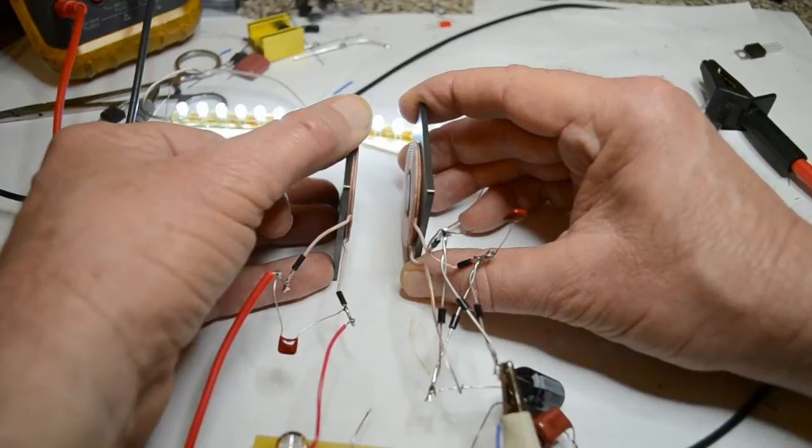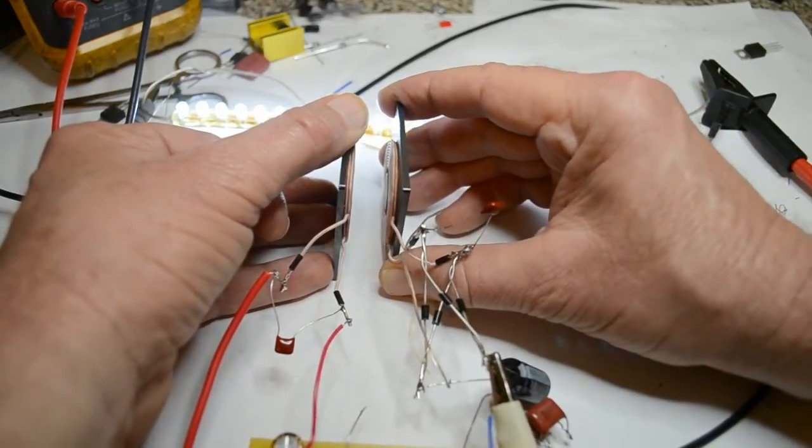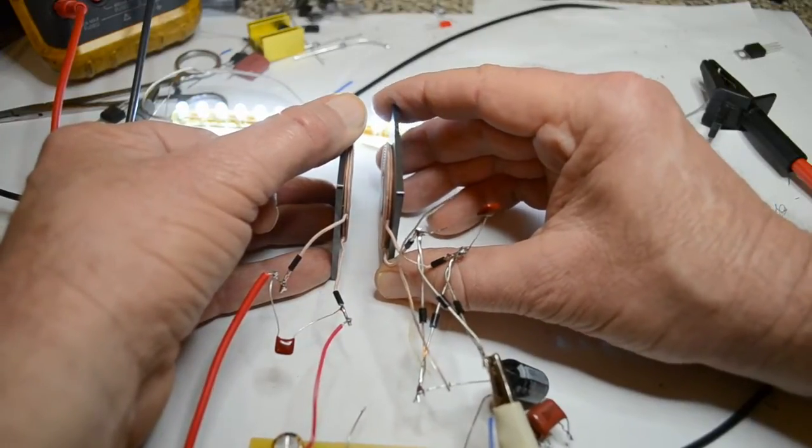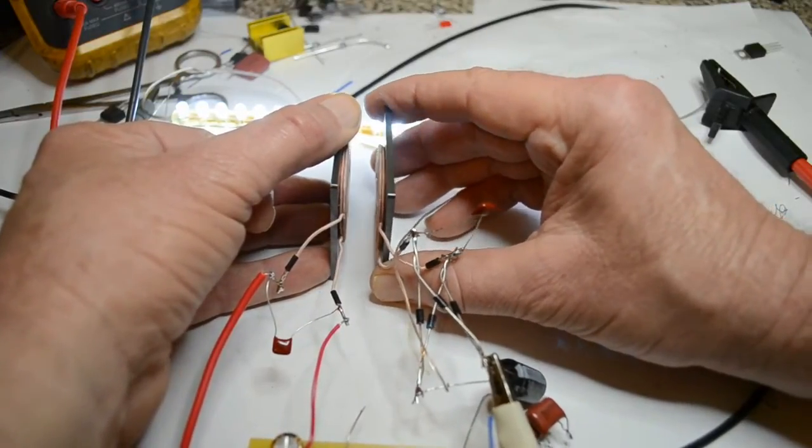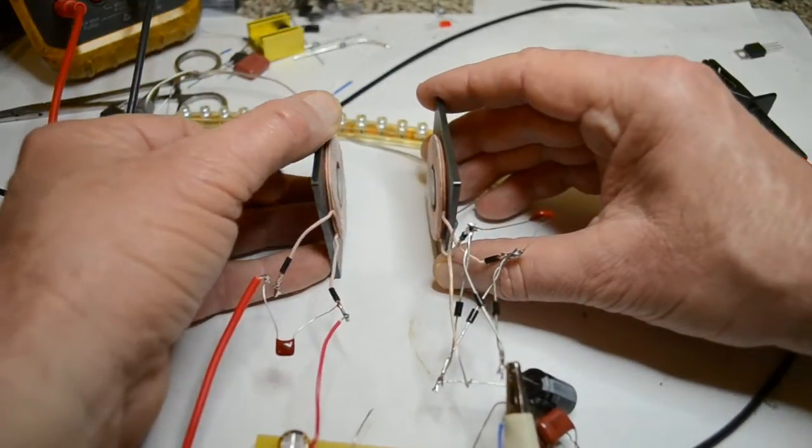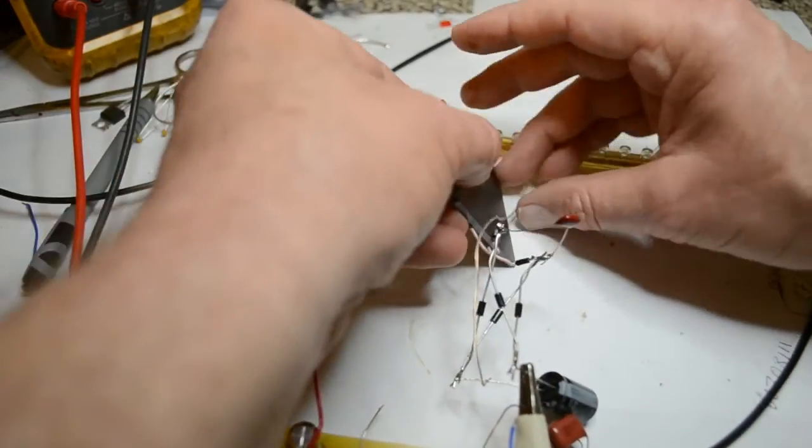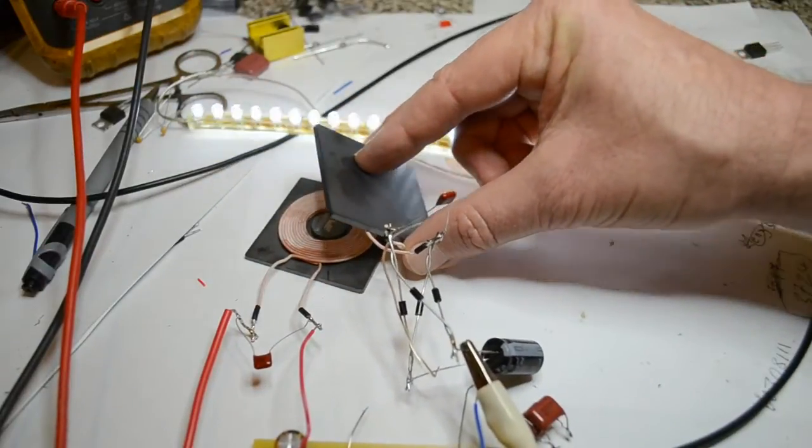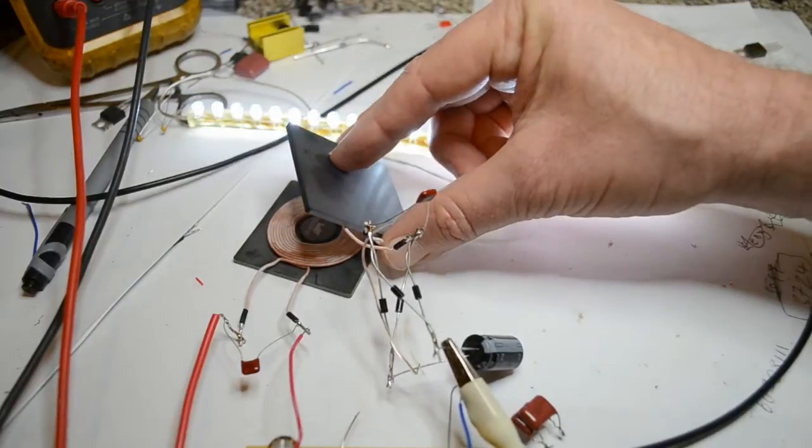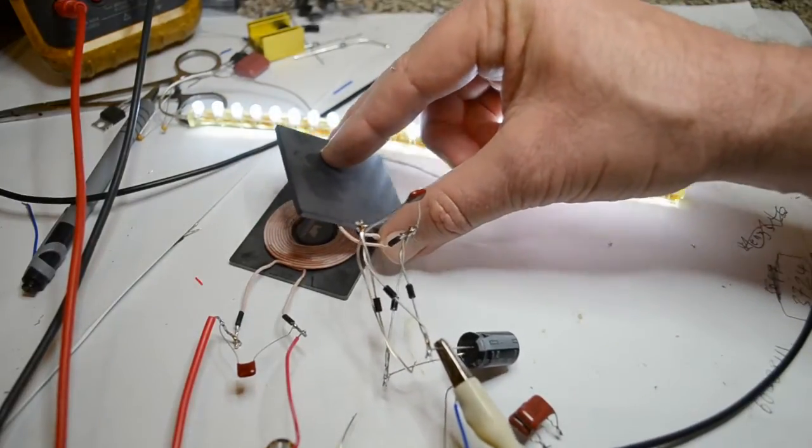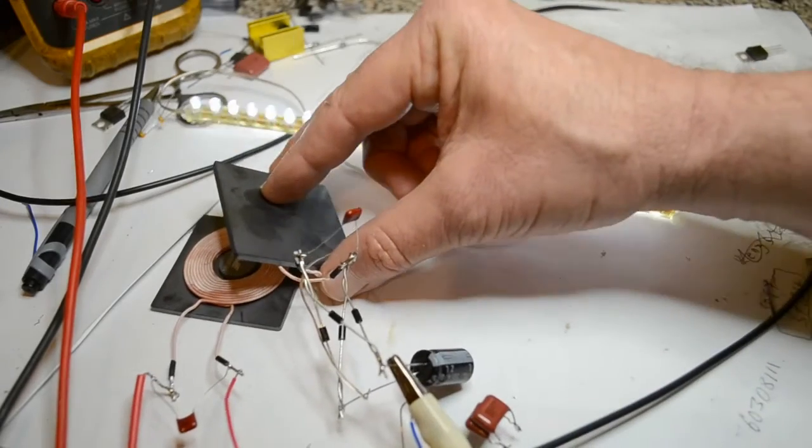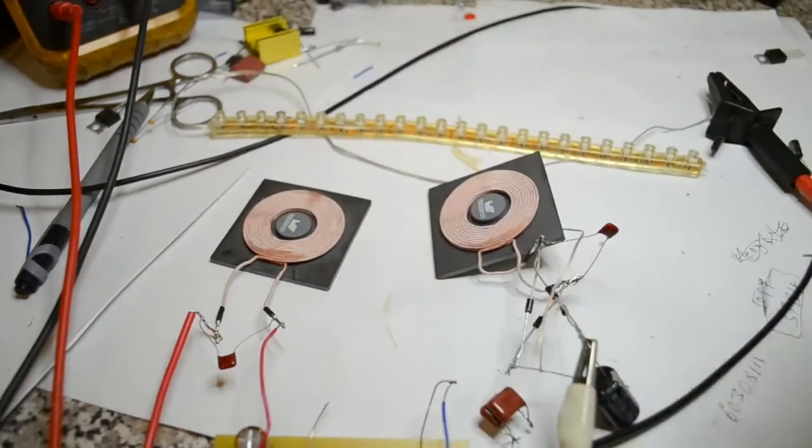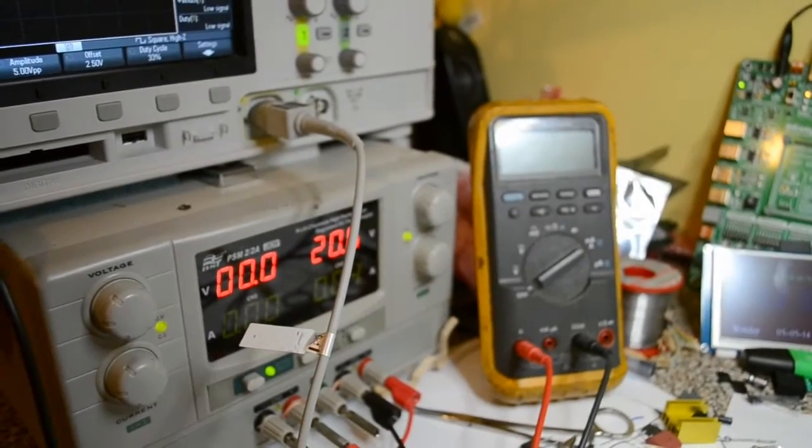You can obviously turn the voltage up, maybe up to 25 tops, but I wouldn't advise it. You start having a better diode in and then you lose some of the voltage. I'm not touching that base - that's just the magnet pushing it away.